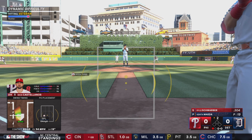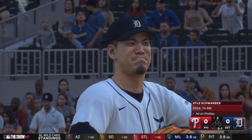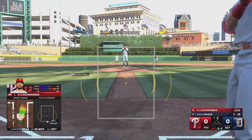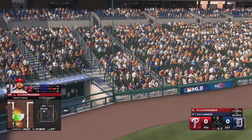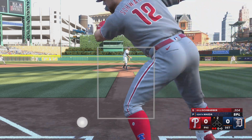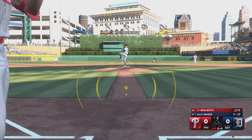Kyle Schwarber comes up to hit here. Kyle Schwarber. Swing and a miss as he was late that time. Just a bit tardy there. Not sure if he had a hard time picking it up out of the hand or if he was sitting off speed. Gets a piece there. We'll do it again. And he chases that one. That's out number 2. First strikeout for him in this one. That splitter is maybe the go-to pitch when he's looking for a swing and miss like that. He throws it quite a bit, and that's a good example of the effect it can have on a hitter.